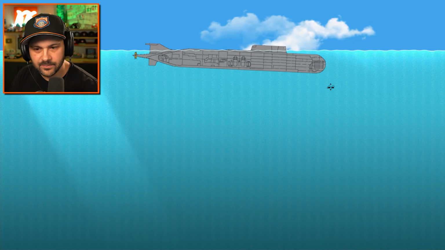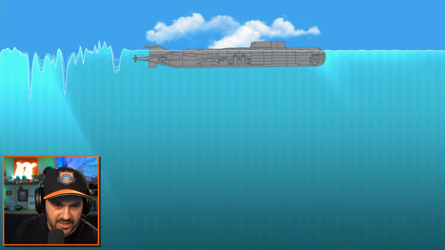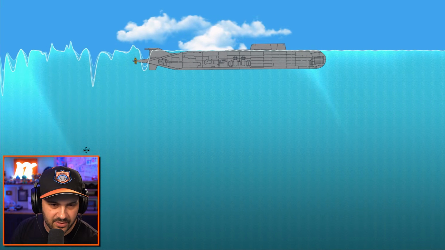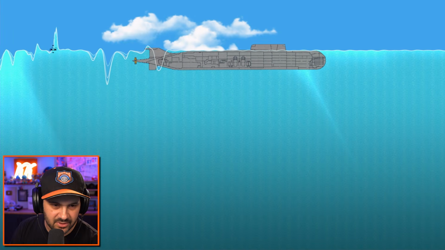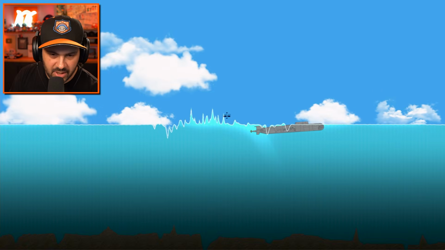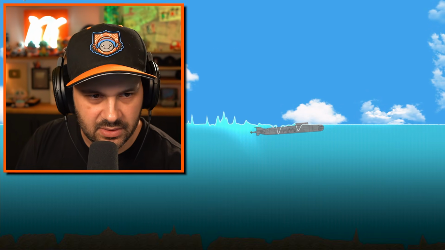What about waves? How about waves against a submarine? Do they affect it? I mean, right now they probably would because the thing's floating on the surface. It's not really doing its whole submarine thing. Yeah, get bigger waves. Come on. I mean, we can trigger a tsunami. Tsunami versus submarine? Let's do it. Go.